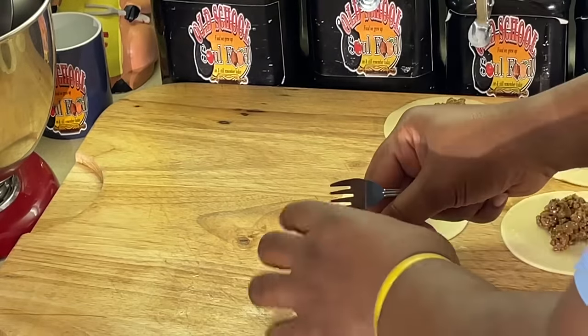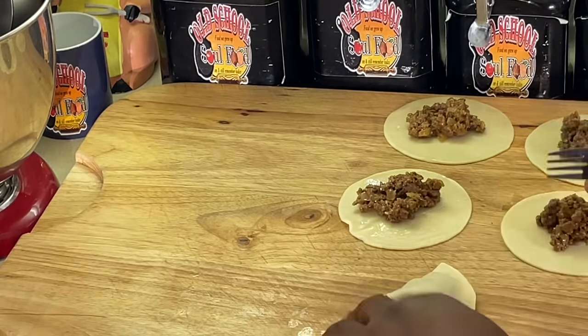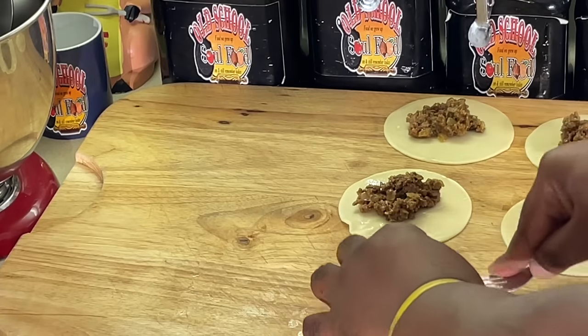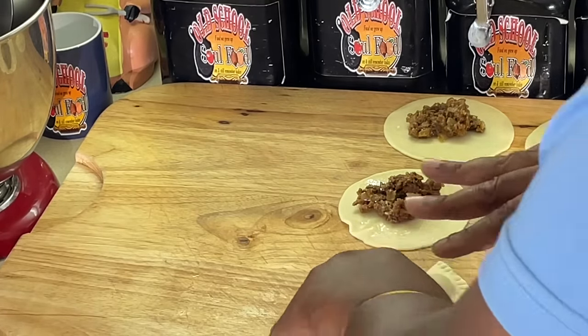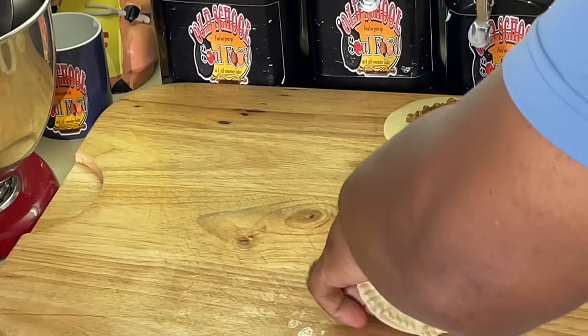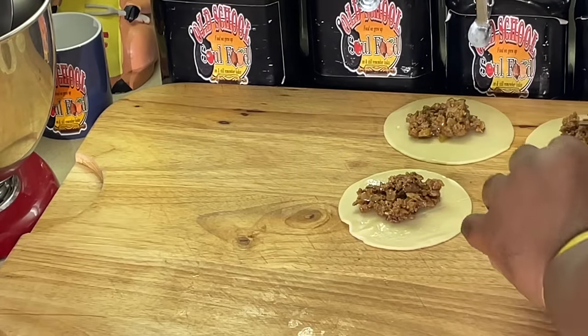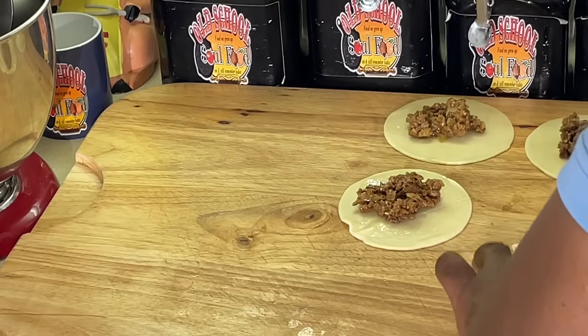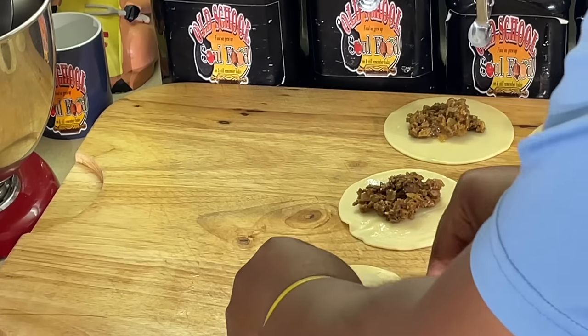Let me show you another one here, and then I'm gonna step off, get them all finished up. It's very important, y'all, put that egg wash in there so it'll glue together, because you don't want your filling to come out of there. Like a meat pie, that's all it is. I call it my Spanish meat pie, but I'm telling y'all, I can eat a dozen of these.